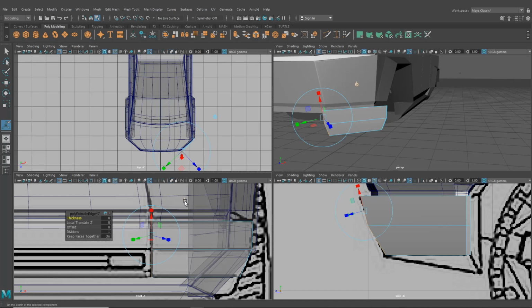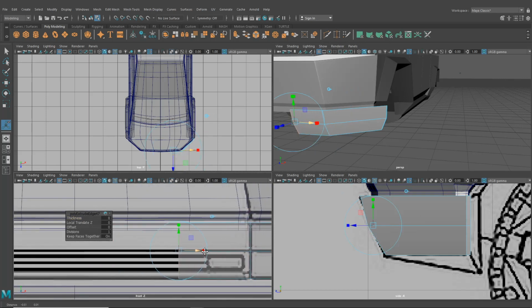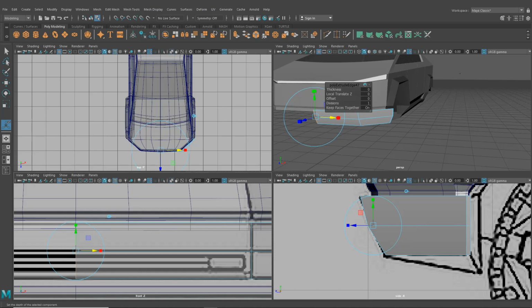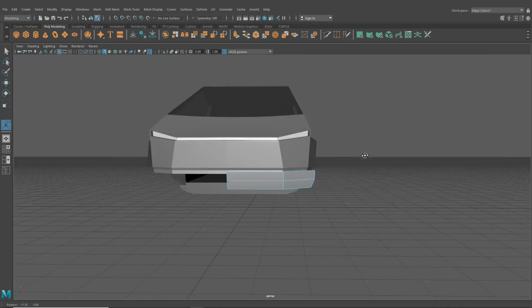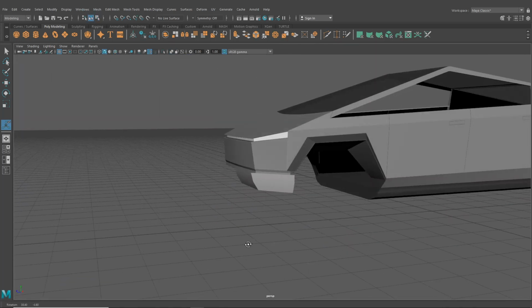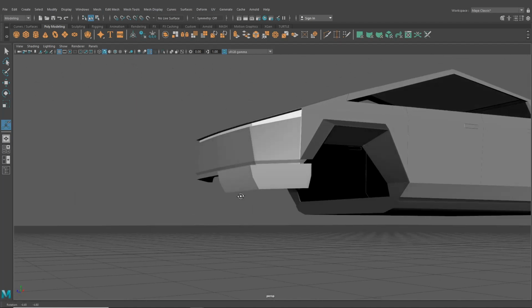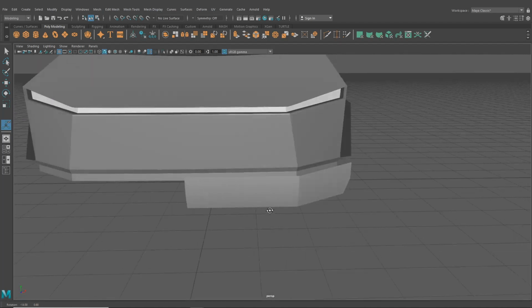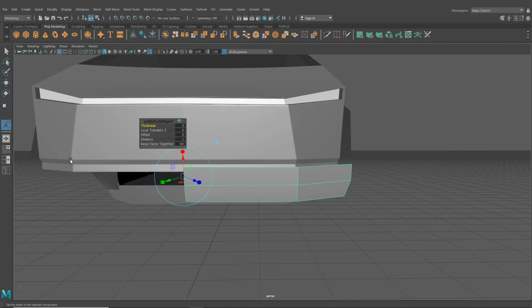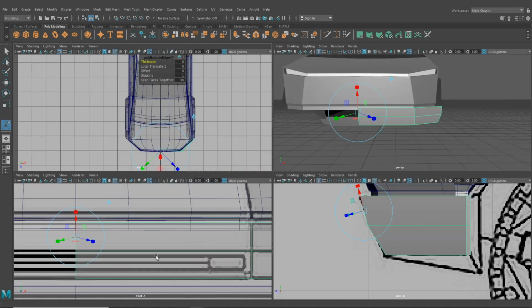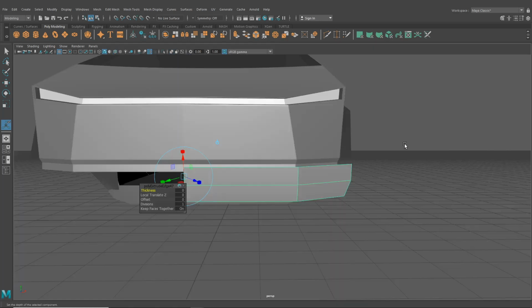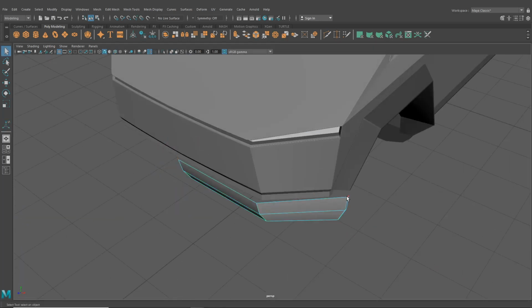Let's take the rest of these now. I'm going to hit Control E, take this along in this direction, and holding down X, I'm going to snap that into the middle here. Okay, and double check how we're looking in here. For the most part I think that's looking okay. Again, super simple shape, nothing to go too crazy about. We do need an indentation here, which looks like it's for some lights and grills and things. But before we do that, we may as well finish the main shape.